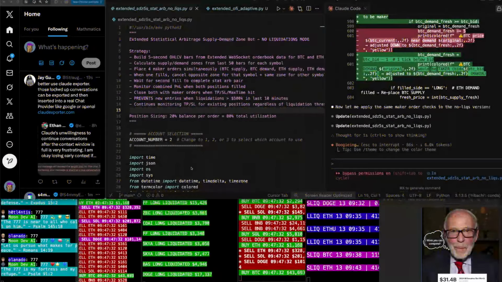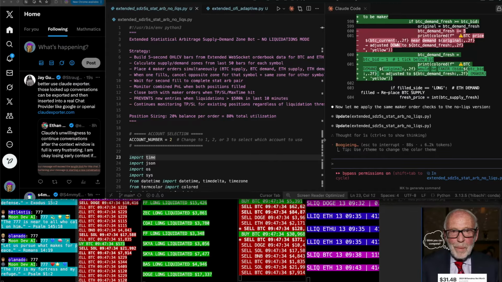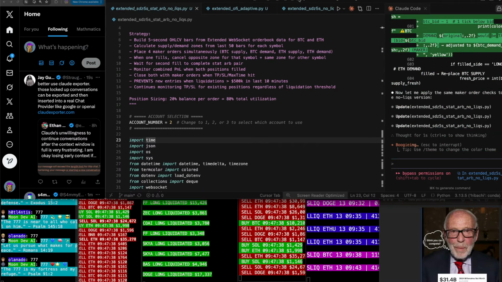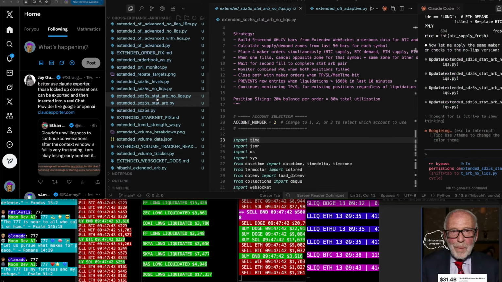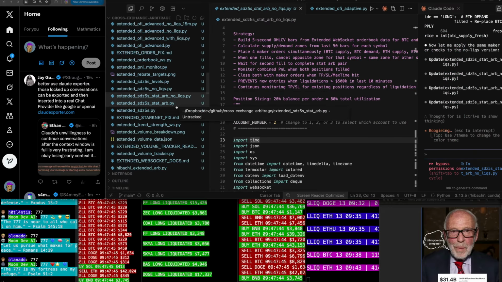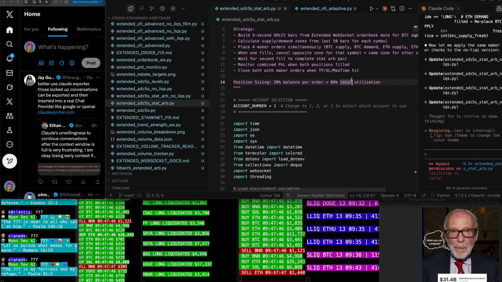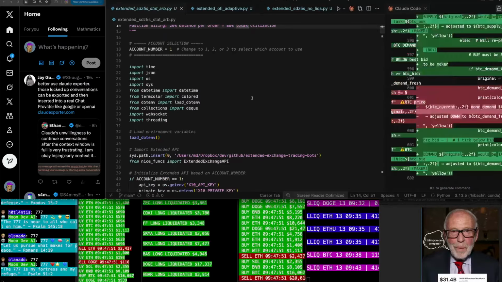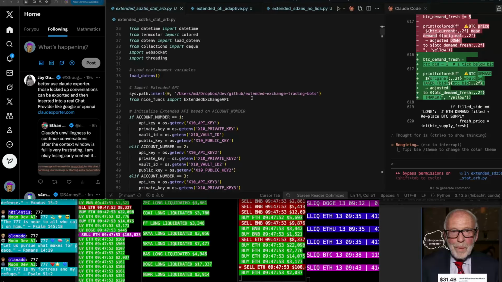Okay, I'm going to show you all the code right now. Let's go through all of it. I'm just going to scroll through fast because you can pause this however you want. Stat arb, okay, it's this one. This is the regular one because the other one uses my API. Okay, here's all the code. You just have to pause the video, I'm giving you all the code here.